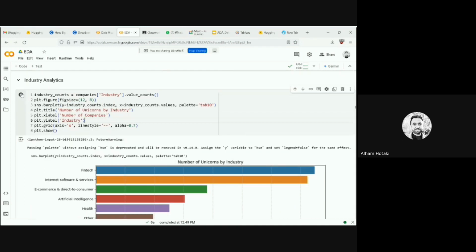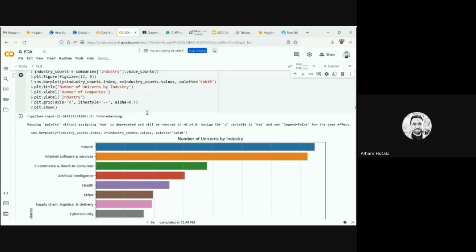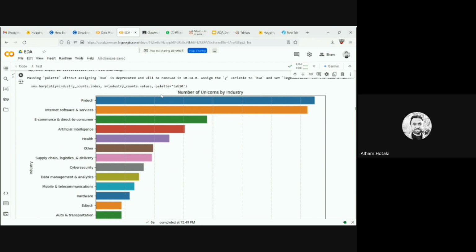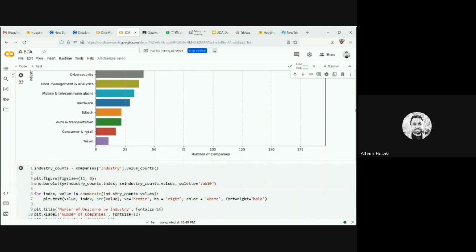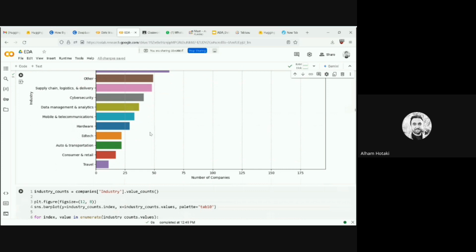One more plot that we had was an industry analytics. What does that mean? We analyzed the number of companies, number of unicorns, by industry type. These are the industry types, and now the numbers are on the x-axis.